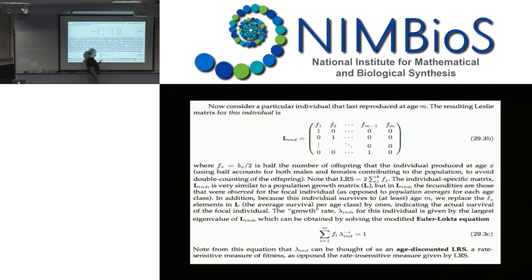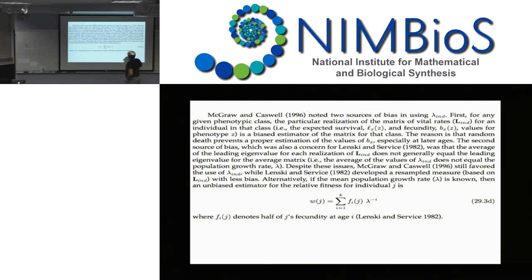Yeah, so basically, one way to think about it is, suppose these are now clonal lineages. So those three individuals. You can basically ask which clonal lineage grows faster, and therefore over time the one that grows faster makes up more and more of the population. You can think about it that way. The other way, which I went through quickly, is one of the concerns with this approach: if you take the average eigenvalues for the individuals, it doesn't equal the overall population average.